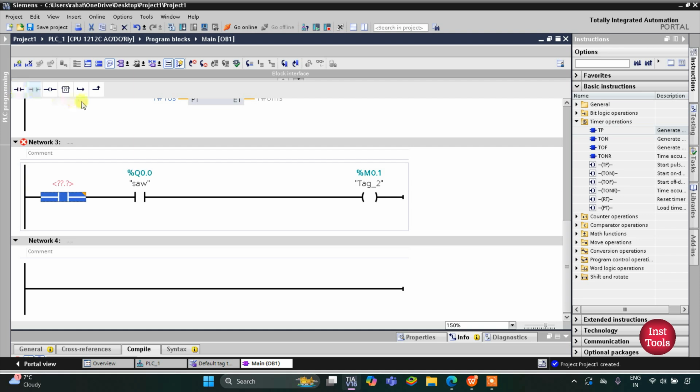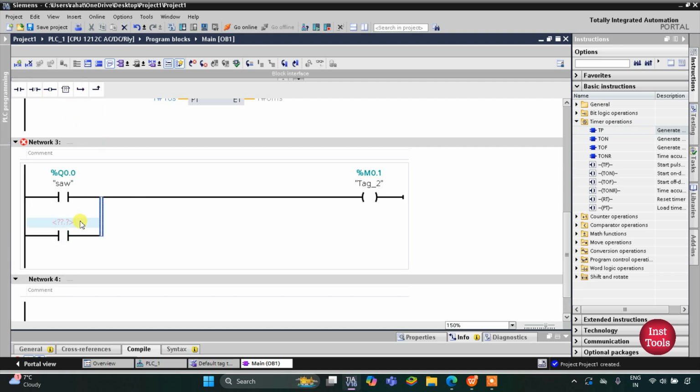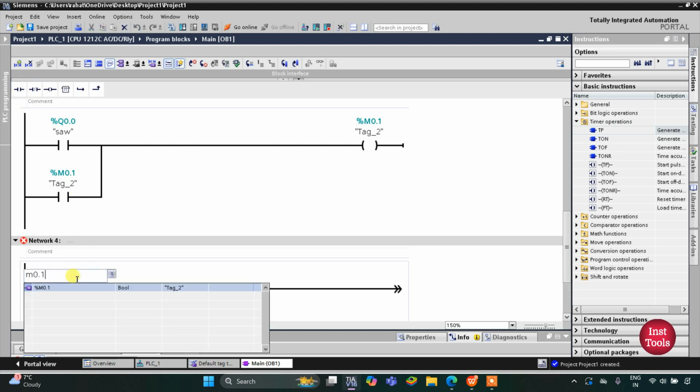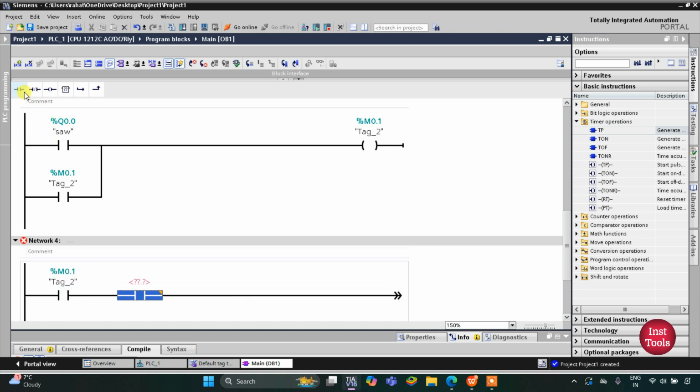I will add a normally open contact, open the branch, add a normally open contact and then close. So this will be M0.1. And then this M0.1 will be used here as a normally open contact. So this will be M0.1, and here we will use one more normally open contact, that is M0.0.